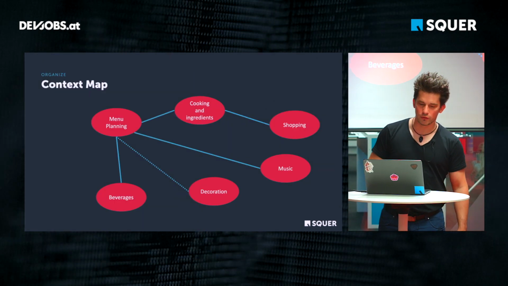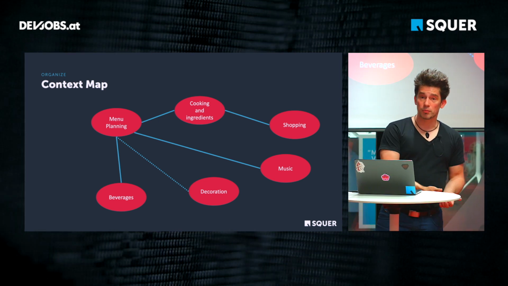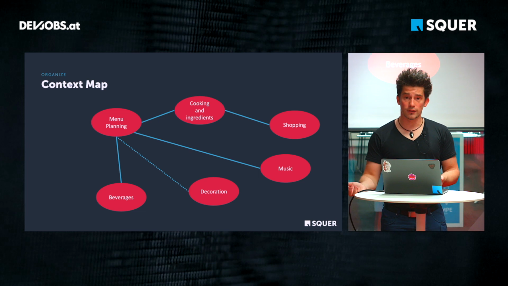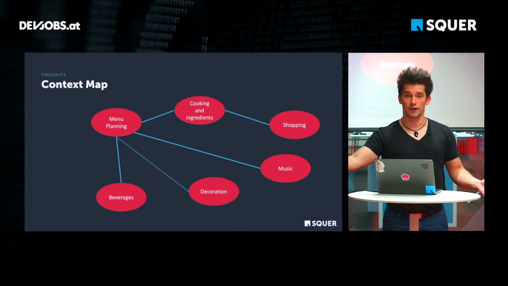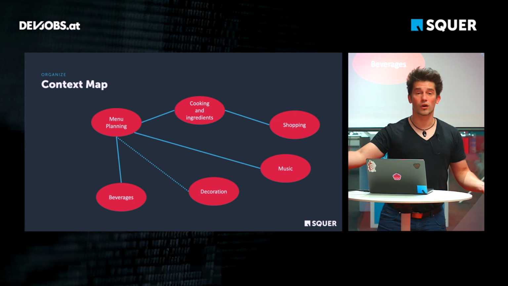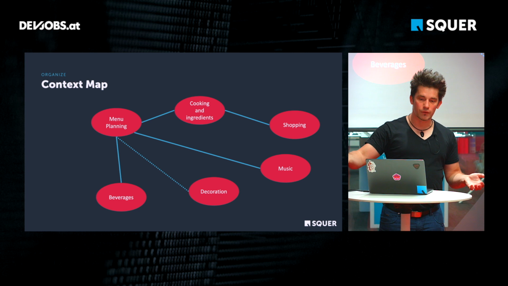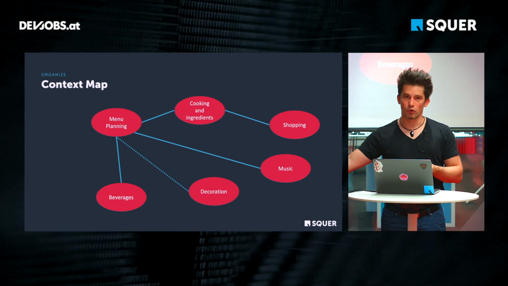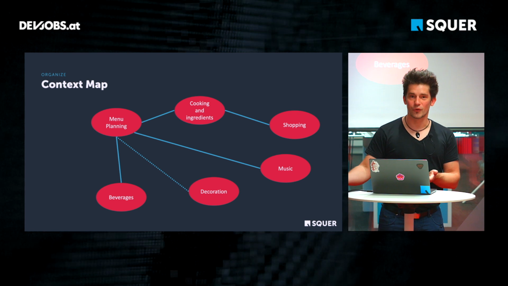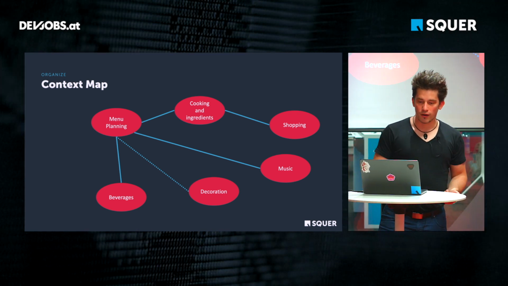So if we take a closer look at this, then if you think it through, you will find relationships something like that. For example, the menu planning and the cooking and ingredients probably relate to each other, because whatever I plan in the menu has an effect on what I want to cook and how I would put the ingredients on the list. Vice versa, when I have the ingredients on my list and I hand it over, then of course it has an influence on the one who needs to buy the things, and so on.